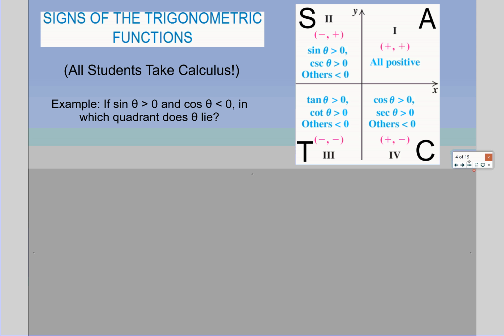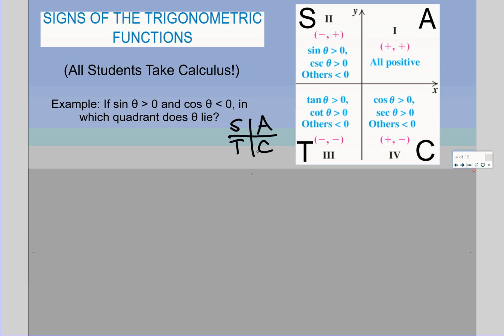So now let's talk about how we know what's going to be positive where, now that we're including these negative signs. You don't need to write all of that down. What I would put in your notes is just a quick little axes like this, and an A, S, T, C. That's all you need. So technically that represents axes, and the letters are located in each quadrant. So quadrant 1 has an A, quadrant 2 has an S, quadrant 3 has a T, and quadrant 4 has a C. What those stand for: A stands for all, S stands for sine, T stands for tangent, and C stands for cosine. So it stands for our 3 basic trig functions, plus A stands for all.